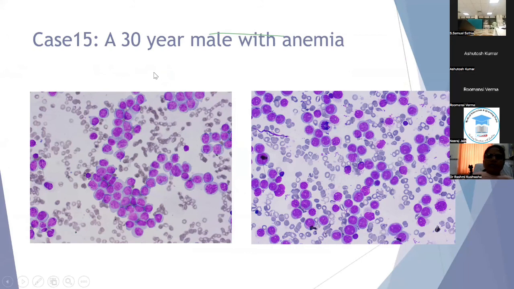Now a few slides about the leukemias. A 30-year-old male. Leukemia patients often present with pallor, often with anemia. So in any case with anemia, as we usually do, we proceed ahead with the CBC and peripheral smear. This is a CBC showing a large number of blasts. These are blasts with prominent nucleoli and a moderate amount of agranular-looking cytoplasm.